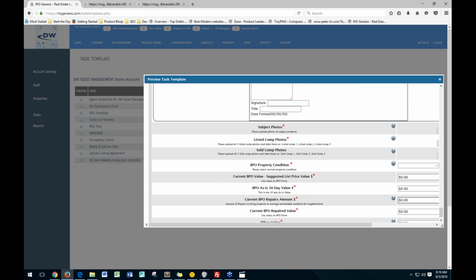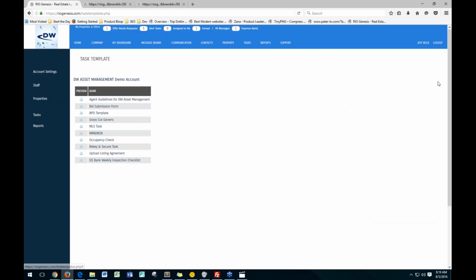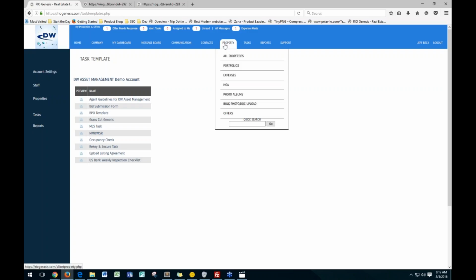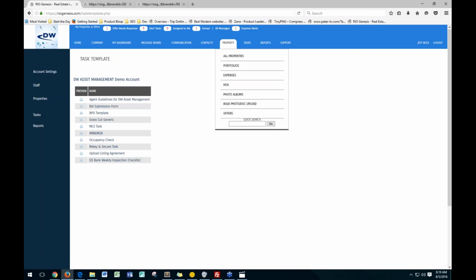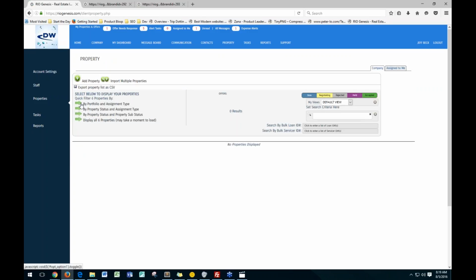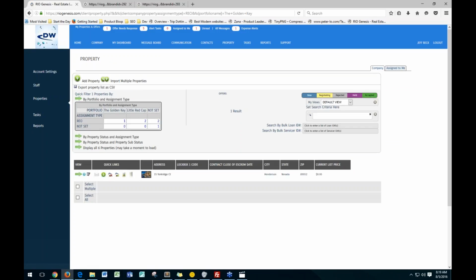So basically how this works is we have these task templates here that you can task to an agent, and it'll pull up that task template. So if we went to a property, and this is going to be the manual way of doing this, I'm going to show you the automatic way of doing this in a bit.